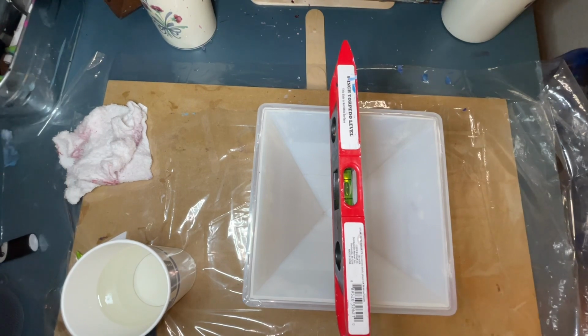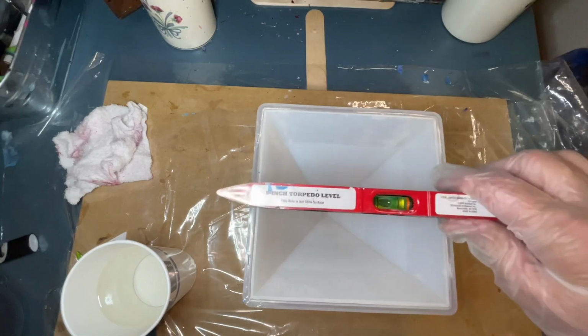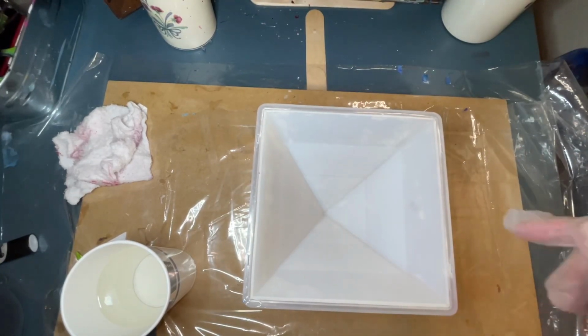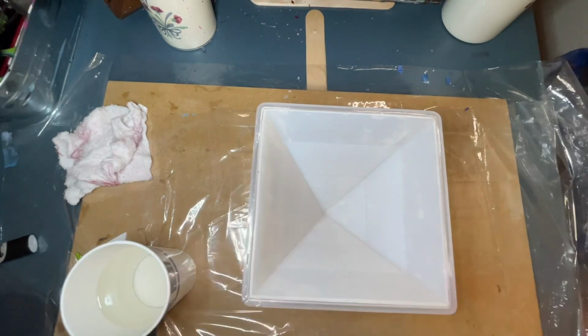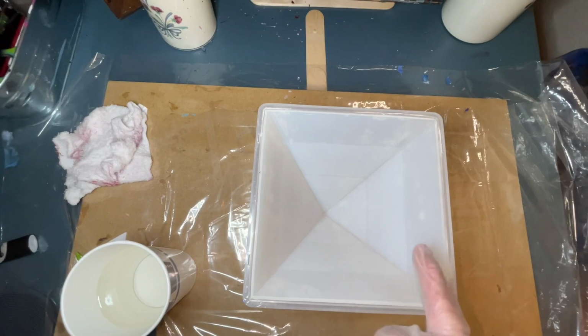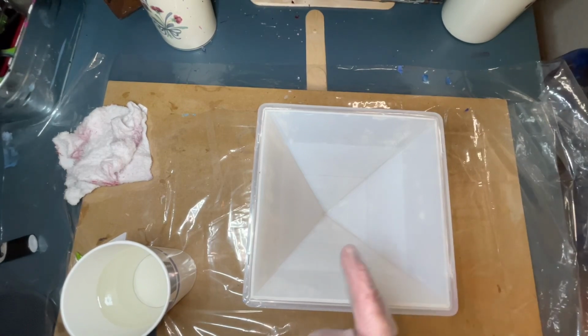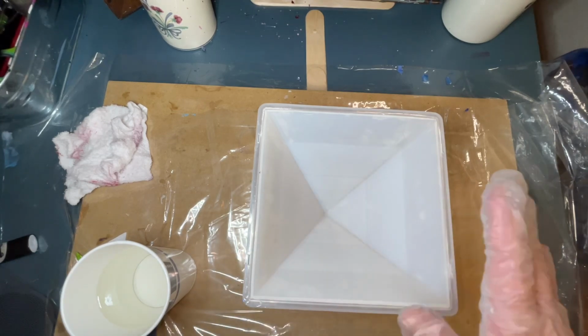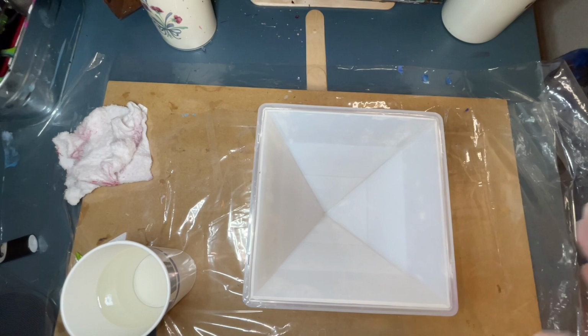This can be fun. And I have it totally level, so she's good to go. No, not quite. I forgot. These molds here, though, they will leave lines. And when you do a new mold in it, it may leave just a slight sight of that same line. So it all depends upon how you're going to design it, but I'm going to pretty much use the same line levels right there.